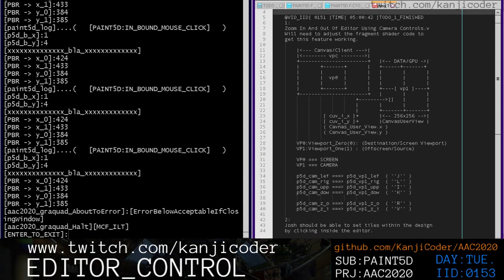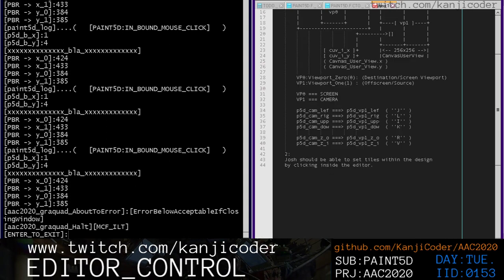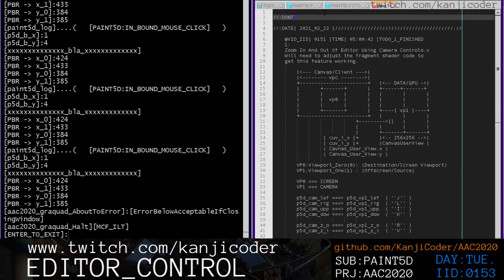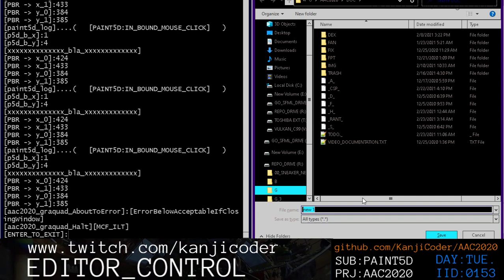We'll put the newer things towards the top like we do with the other code, right? To do and done, right?